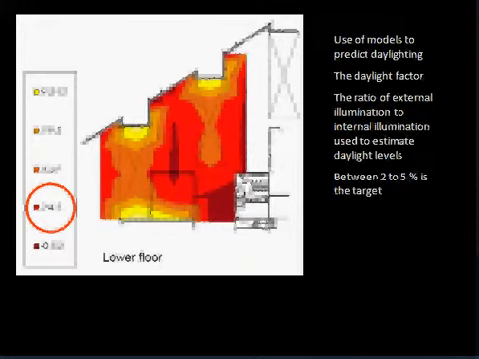And finally, in terms of daylighting, using modelling to actually predict the daylighting is now the right thing to do. We can think about either the lux level or the daylight factor, and we're aiming for an average daylight factor, and this, don't forget, is on a dull overcast day, to be between 2 and 5%. Anything over 10% and it's going to be too bright at higher levels, but it gives you an idea of where we should be.